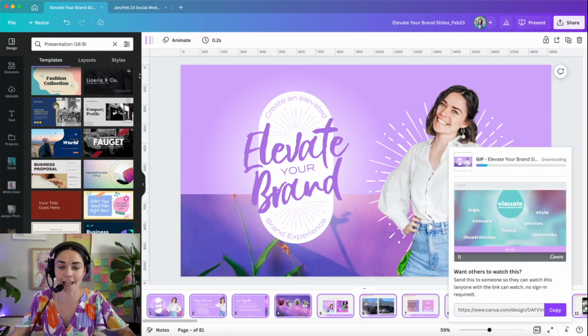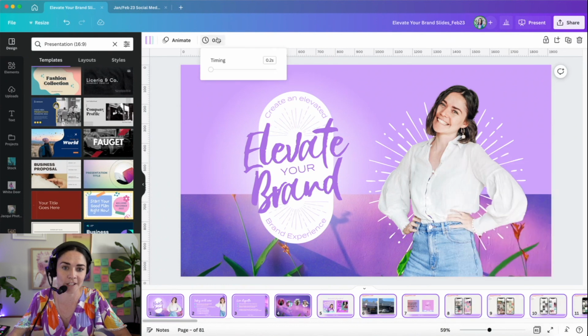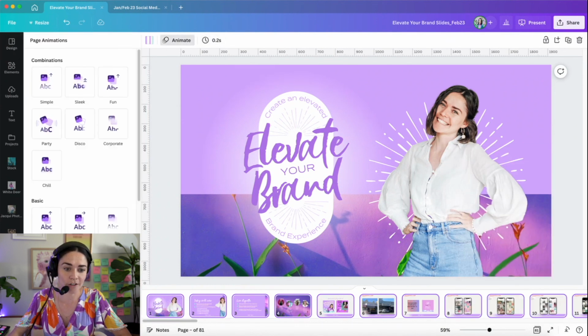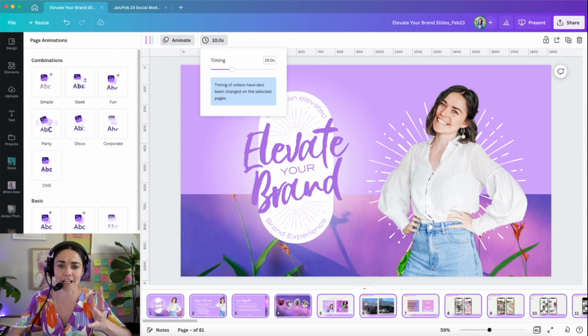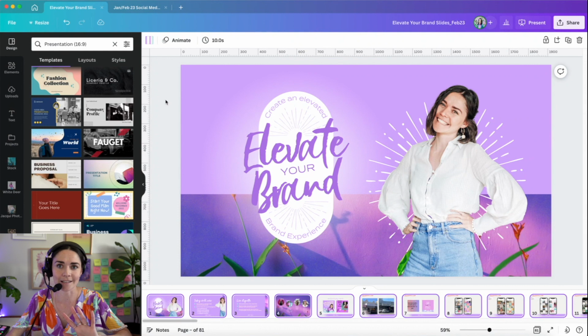While that's waiting, I highly recommend you select all your slides again and go to remove all animations, make sure there's nothing going on there, and also bring this to 5 or 10 seconds, just in case for some reason your slideshow starts playing and you don't want it to go through everything really quickly. So just change that back to 10 seconds just to be safe. It's probably going to be fine, but just doing that.